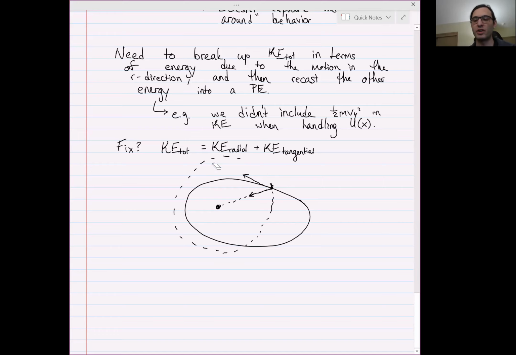We don't even need to draw the circle. We can just break it up into two components. One of the components is the direction towards the object, and the other one is at a right angle. You could break up the velocity into two parts. So we have the radial direction here and the tangential direction here. And the reason we call it tangential is just because if you drew a circle that point was passing through, the tangential would point tangent to the circle. That's all.